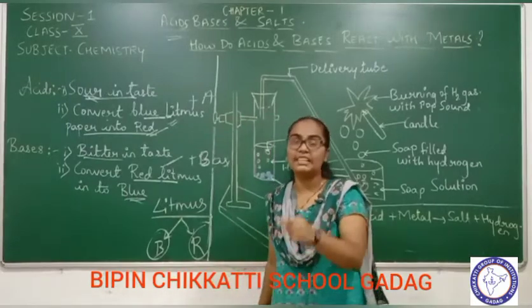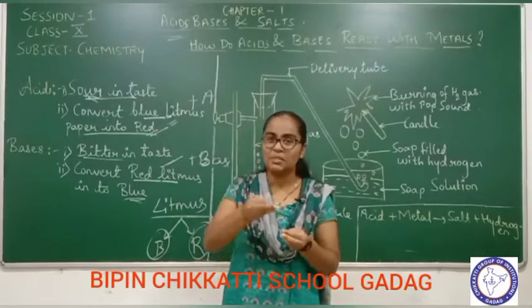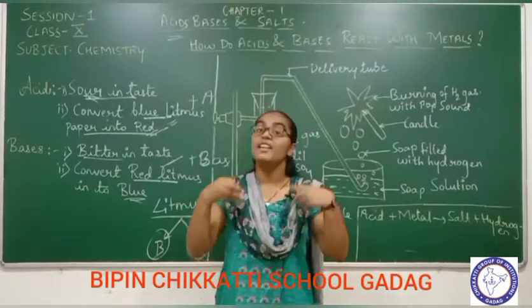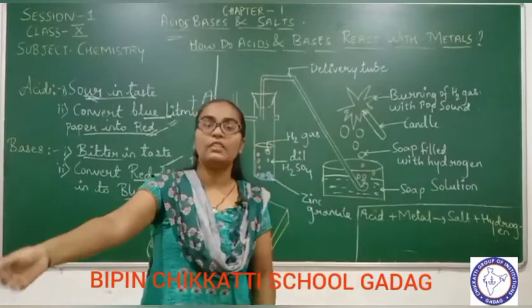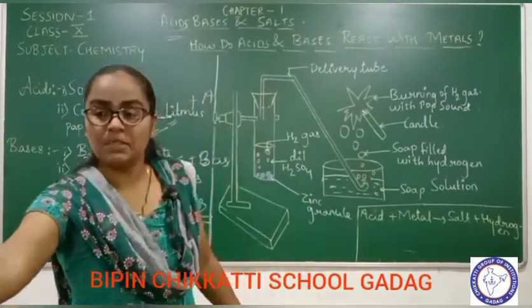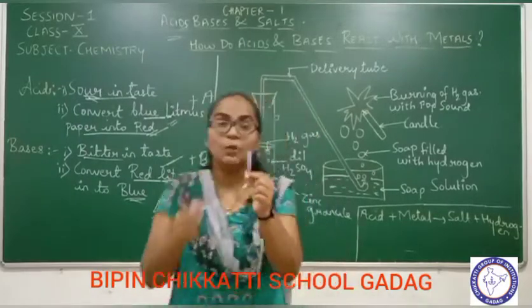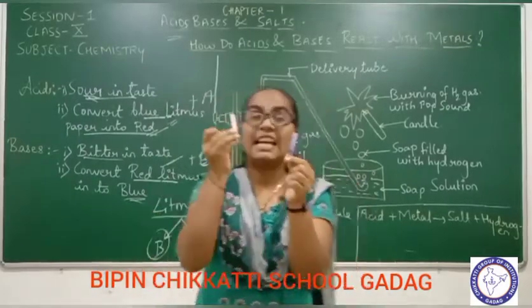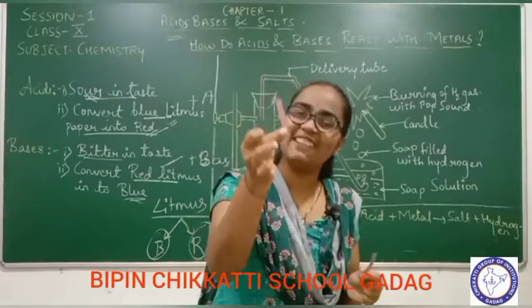So that is the indication. Now here we will do certain experiments with the red litmus paper and blue litmus paper. That time you will understand in more detail. So there are two papers of litmus paper, right? One is blue litmus paper, which is blue in color, and this is red litmus paper, which is red in color.